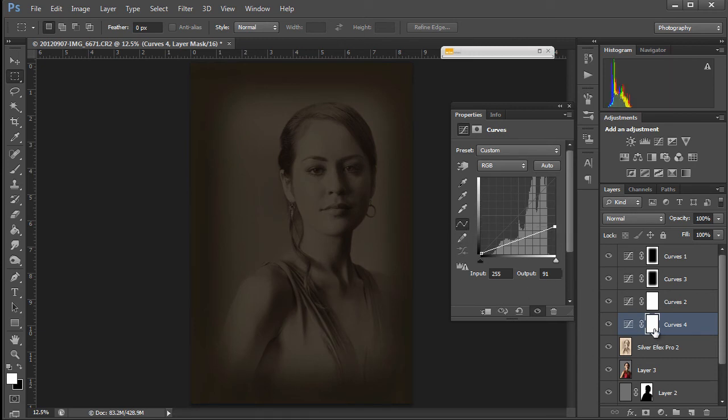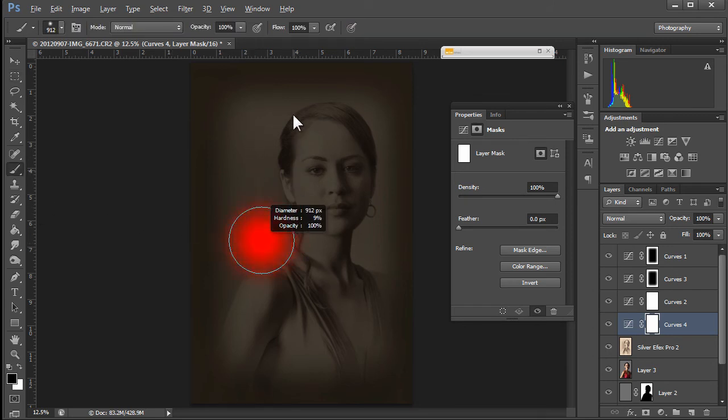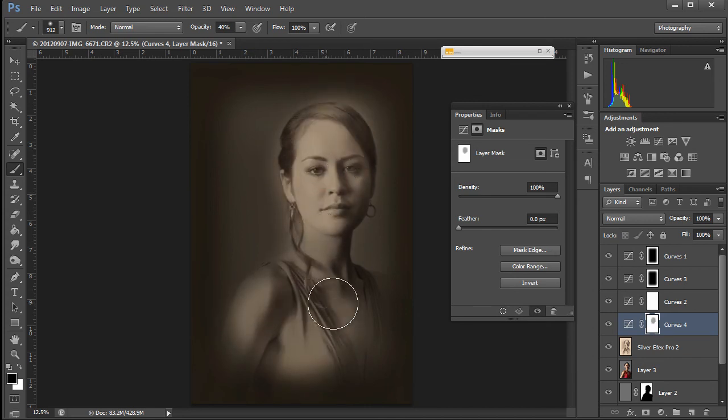Okay, and I'm going to use the paintbrush tool and paint on that mask. I need to invert it and paint in black, so we hit the X key and the B key to bring up the brush, and I want a soft brush. So it's really soft, and I want my opacity to be somewhere around 40. So with this selected, I'm just going to paint right inside of here and open up some of that information, kind of like a spotlight hitter.